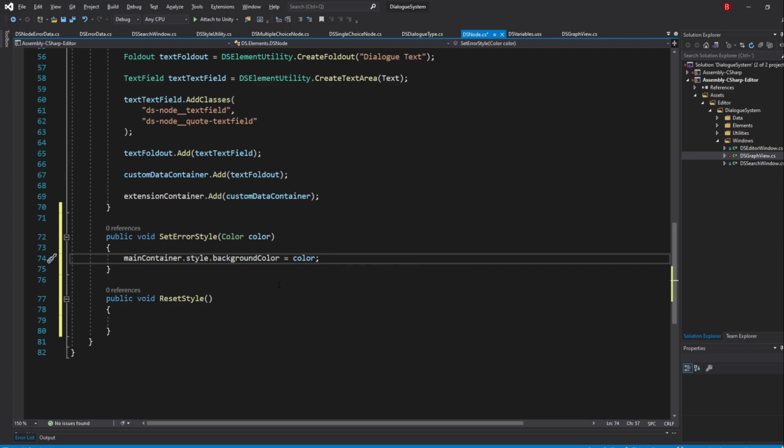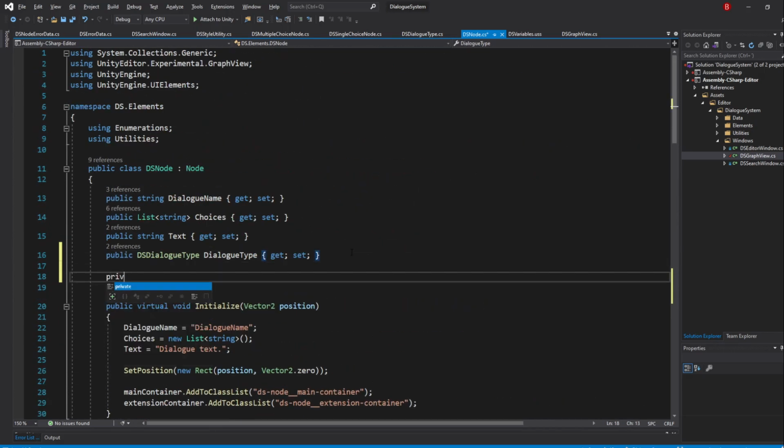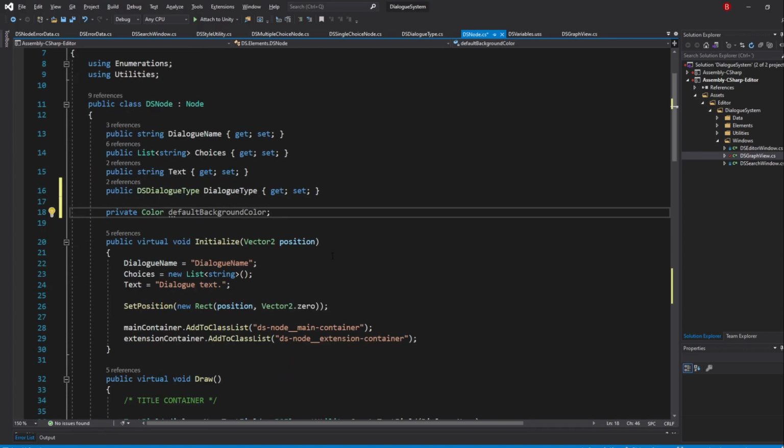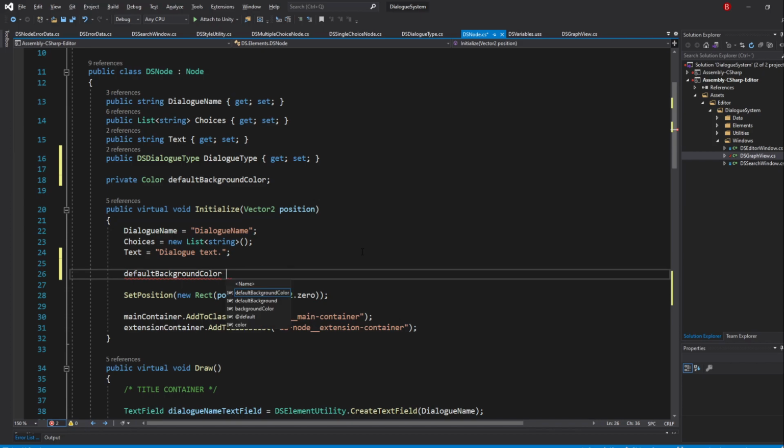I'll go ahead and create a private variable that will hold the default color, but you could simply just assign it. I'll type in Color as a type and name it defaultBackgroundColor. In our Initialize method, I'll initialize this color to be new Color and pass in 29, 29, 30.